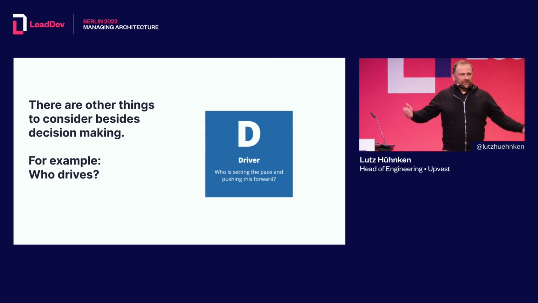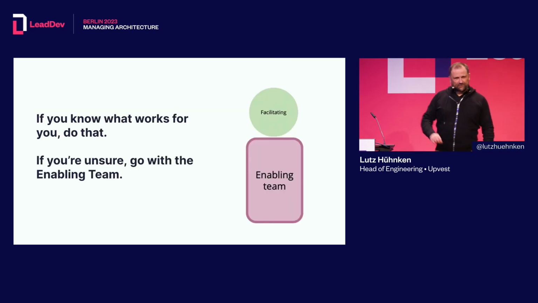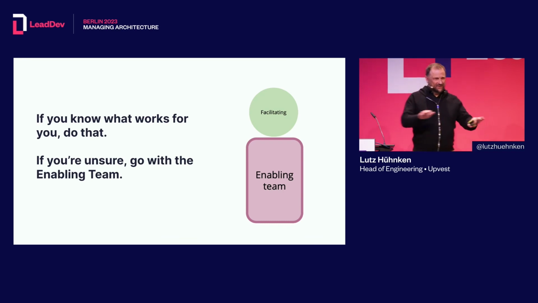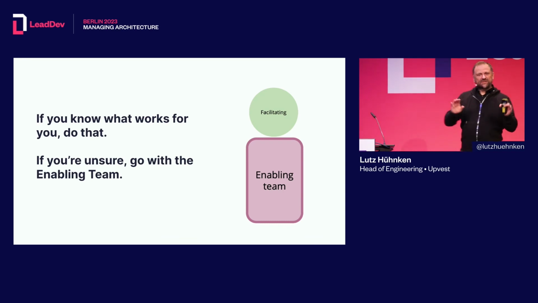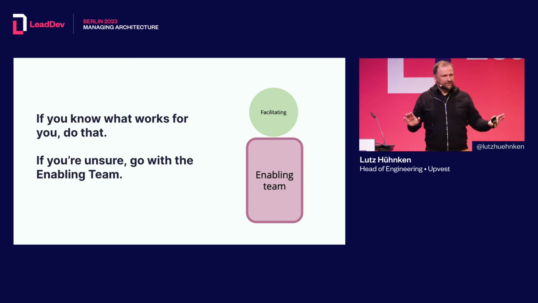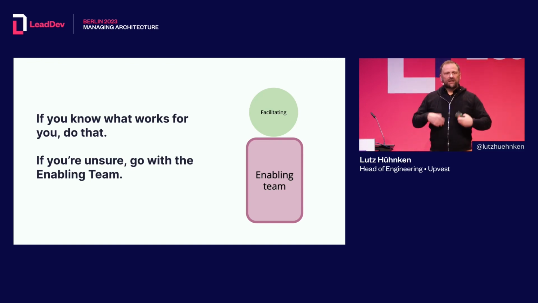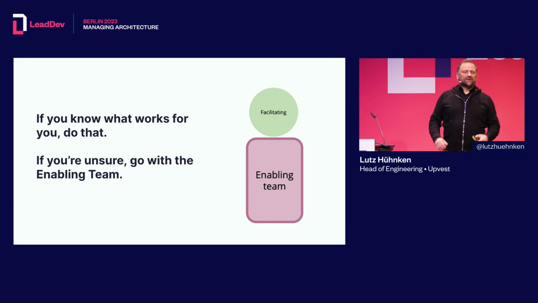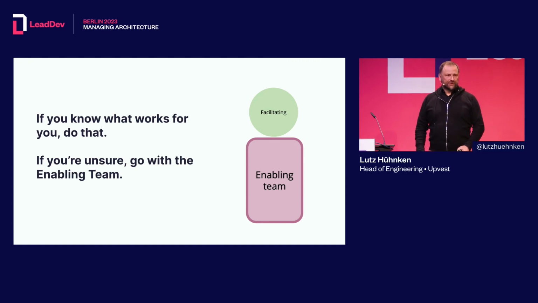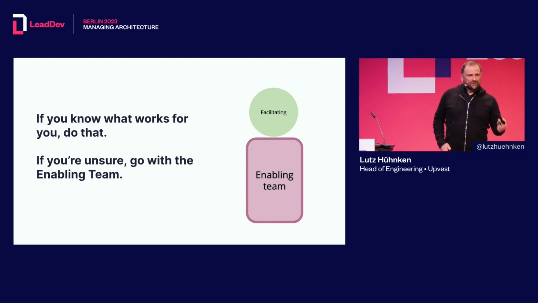So, too long, didn't read: what's the bottom line of all of this? If you have something that works for you, if you know exactly what works for you, that's fine. I'm not going to tell you to do something otherwise. If you think, hey, this is really a challenge in our organization now, how are we going to deal with architecture? We want to give the responsibility to the teams. How do we create this alignment? I think this enabling team approach is great. For me, it worked really well. I would say if you don't know what to do, then enabling team is probably good for you.